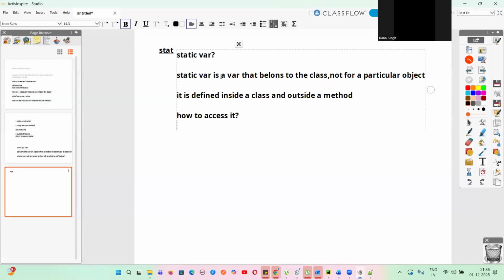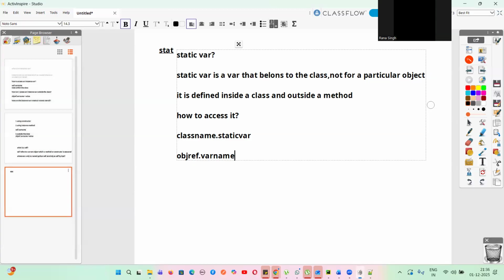By its class name or object name. Class name dot, whatever the static variable is. And next, guys, object reference dot variable name. Yes or no? Do you guys agree with me? These are the two ways to access static variables. Yes or no, guys?